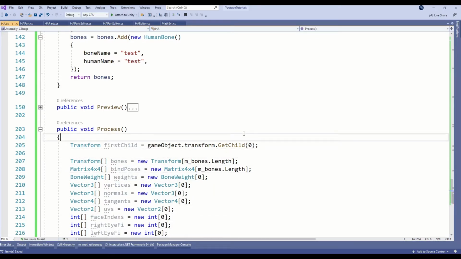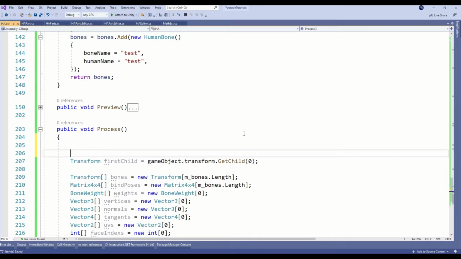It would be better, of course, to use an atlas, but we don't. We're not dealing with modeling here. We're dealing with boning, skinning it.